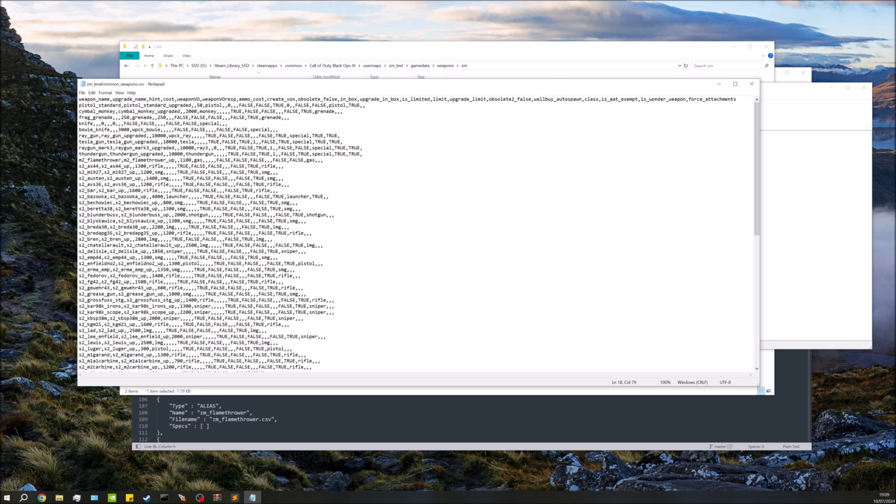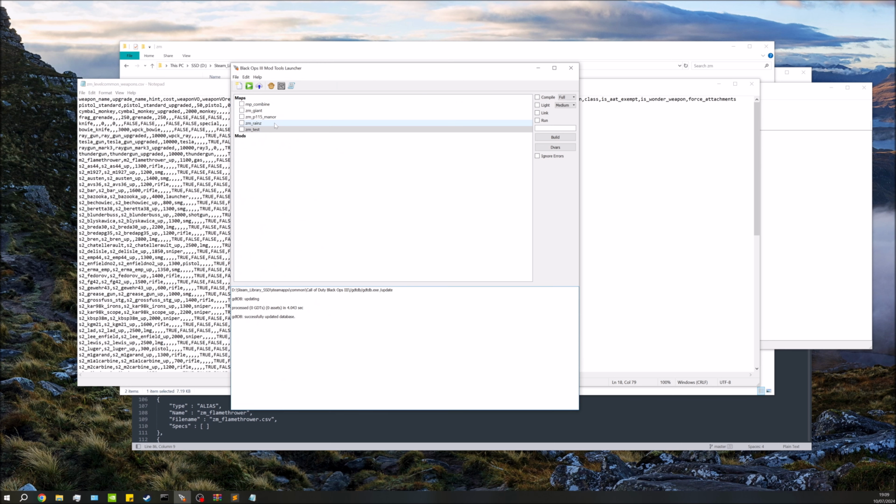Okay, so once we've done this, we can now save that file. We've now got all the weapons in the box. Nice and easy there. Next, what we're going to do is go over into Radiant and actually add the prefab into the map. So if I go over into the launcher, opening Radiant, I'm hoping this launches quite quickly, given it's on my test map.